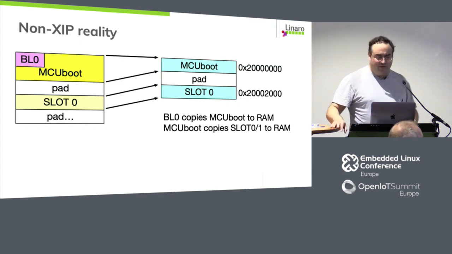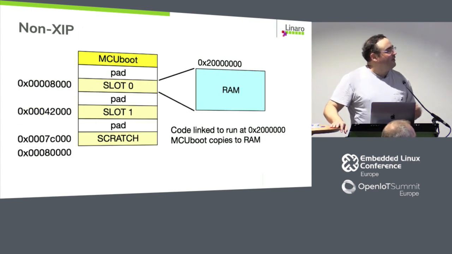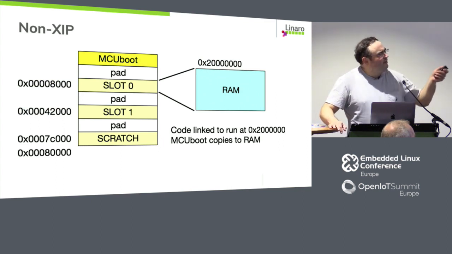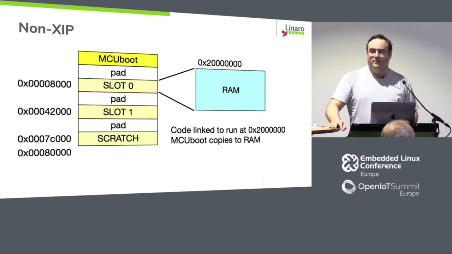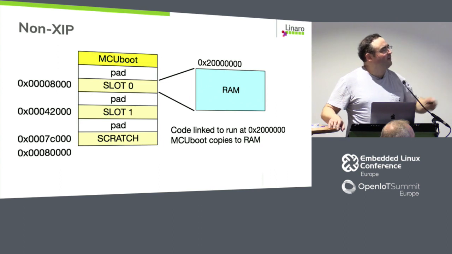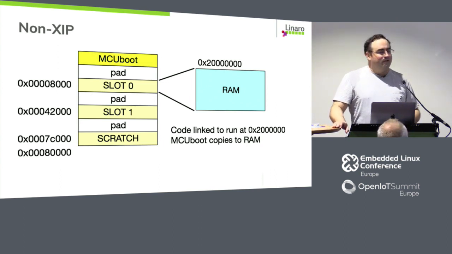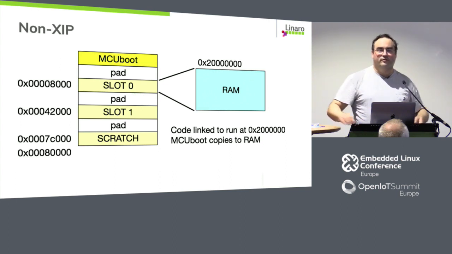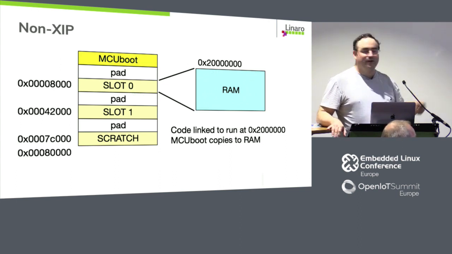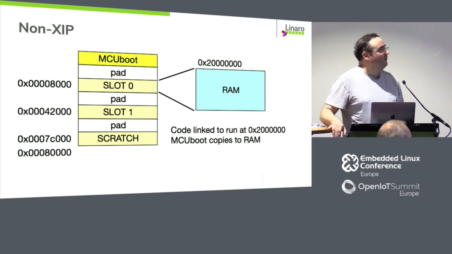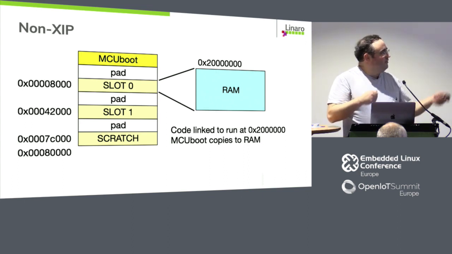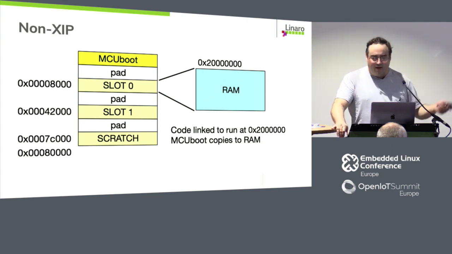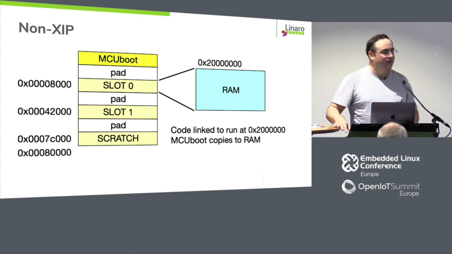Now, what's interesting about this boot process, going back to the simple version, is that the code is linked to run at the RAM address. That means we don't have to do any of this swap stuff. So this non-execute in place is actually a whole lot easier. The bootloader's job is not to swap things around in flash, but just to decide which slot is the correct one to run and copy that code into RAM. Interestingly, it also means that the flash layout doesn't have to be fixed. That could be a file system. Maybe put a FAT file system or some other kind of file system in there. And there's some devices that define that for you.